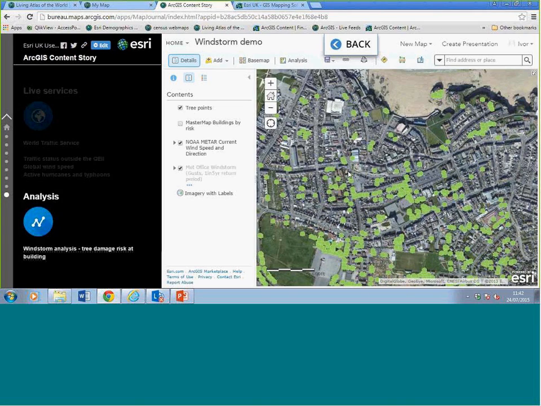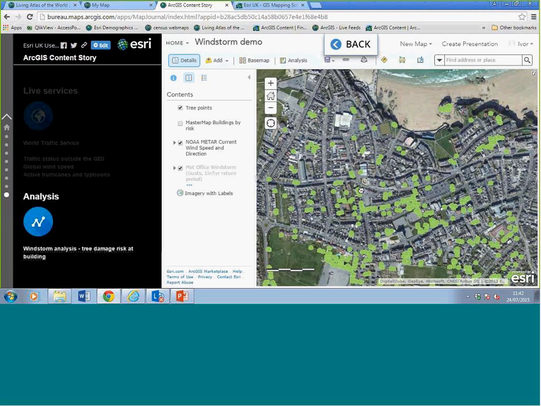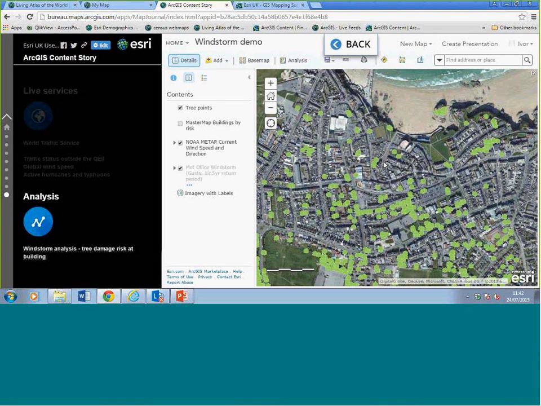There's a data set called the National Tree Map that we've been involved in with Blue Sky, a great data set of all trees within the country with heights associated with those. So by combining that with the Met Office gust speed and other data sets, we can look at the risks of trees falling on properties or falling on other features such as high power lines and things like that.